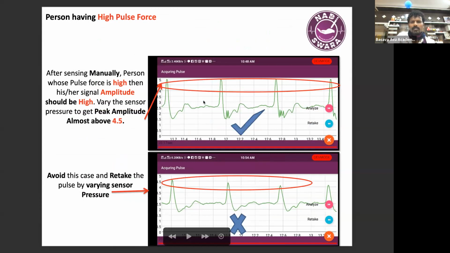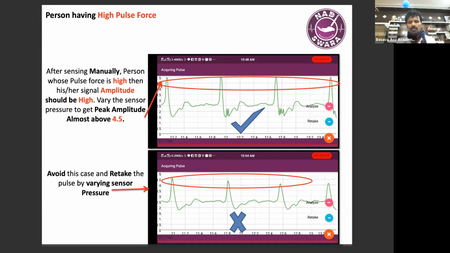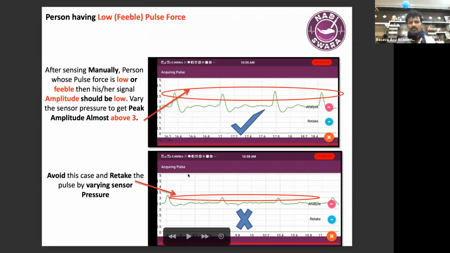Make sure that all the pulsation amplitude should be maximum. Okay, so that is what you need to check here. Sometimes not all people get 5 amplitude or 4.5 amplitude. Few people have a deficiency pulse, especially yang deficiency or yin deficiency pulse, so those people will have a lower pulse like this. But if the signal is too much lower, like the second one, your Nadeeswara won't take it.